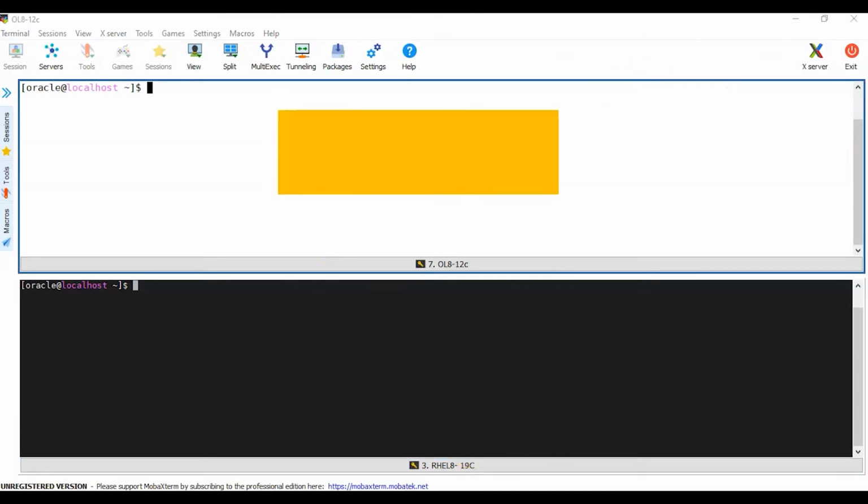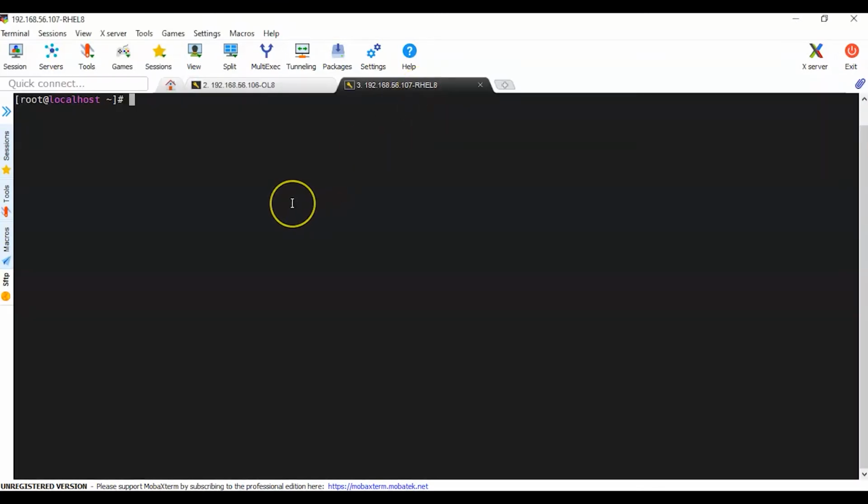So first, here we are using Oracle 12C installed. We will take a backup here. Second, here we are going to have Red Hat, and the Oracle DB here will be 19C, and here we will perform restore and recovery. And because it's 19C, there will be an upgrade to 19C. Let's start doing this. And here in the black background, it's 19C. That's what we are going to migrate to.